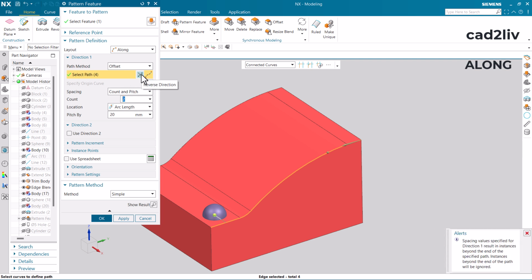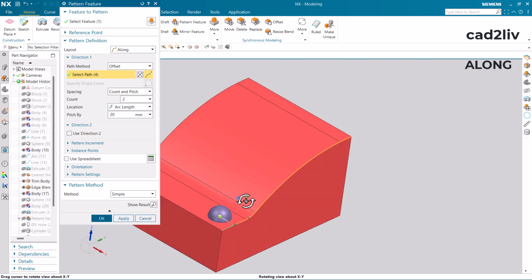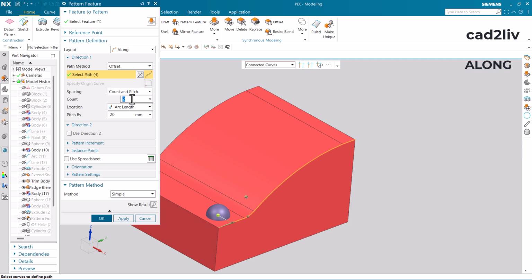Then here we have the reverse direction, because earlier it was coming in this direction. That's why I have just reversed the direction, and I'm going to increase it to 4 or 5. If you carefully observe, there was an error before I just reversed the direction like this. If I reverse the direction, here you can see an alert comes. You do not have to be afraid of this, just be very careful about how the direction is going to take place. Like I have just been relaxed while this alert has come, so be relaxed while using the NX and have faith in your skills.